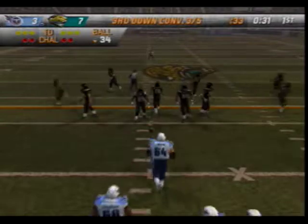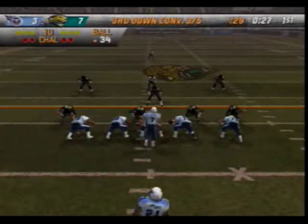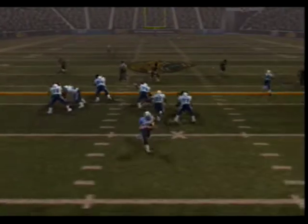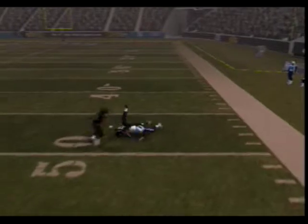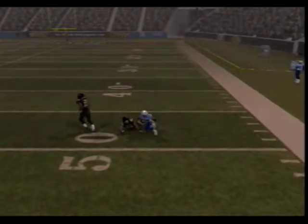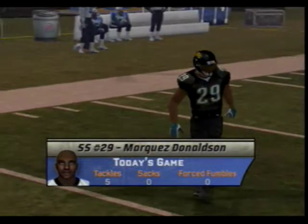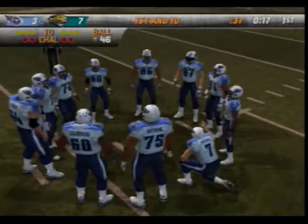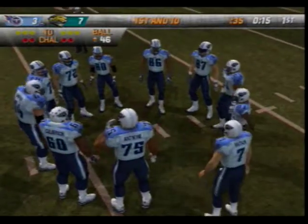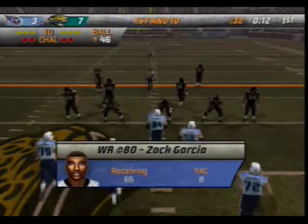It's third down and four to go. With six defensive backs. Play action. Gets rid of it. Wide receiver has it. That was a heck of a throw. The ball had to be in the one spot, is the only spot where it could be thrown. Ball on the 46-yard line.